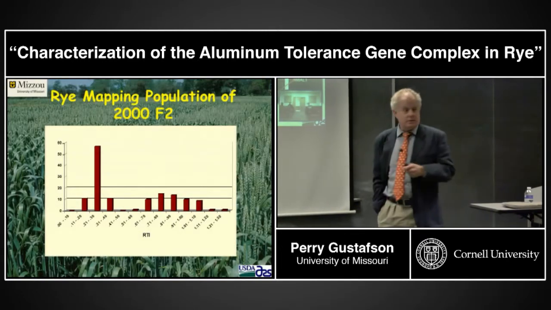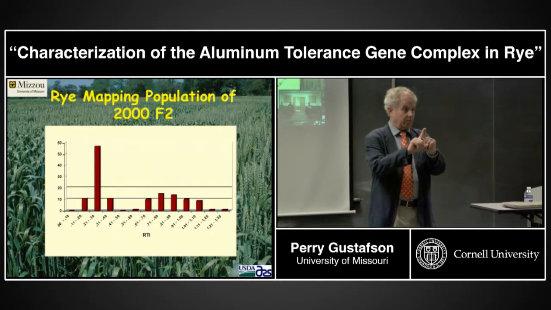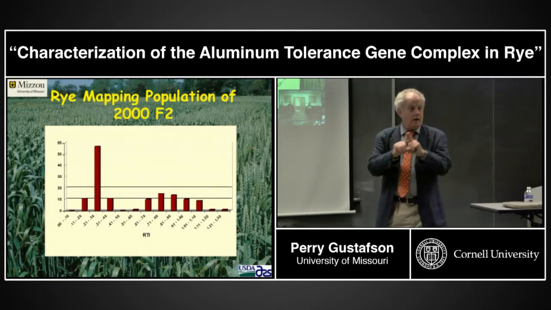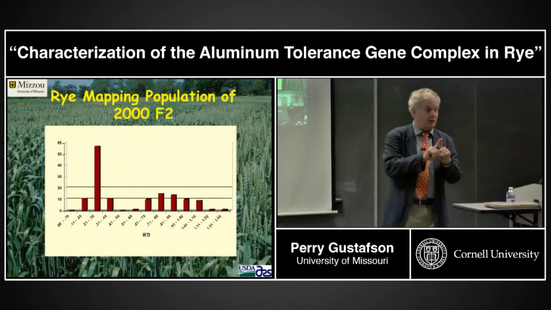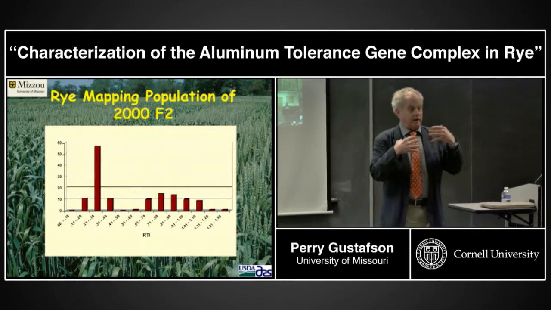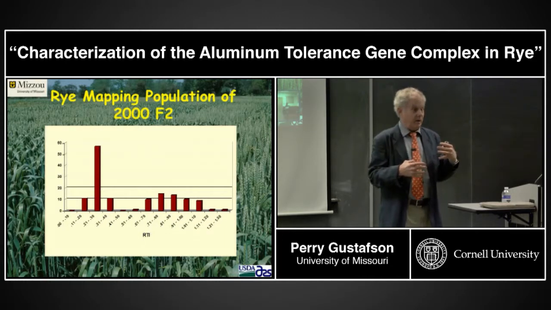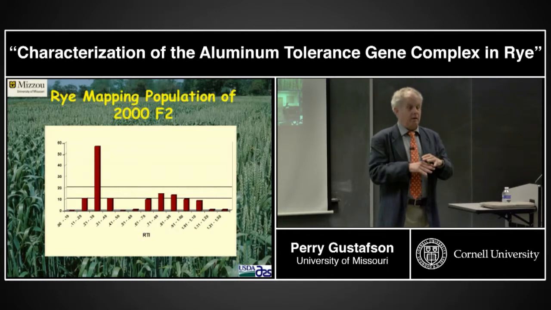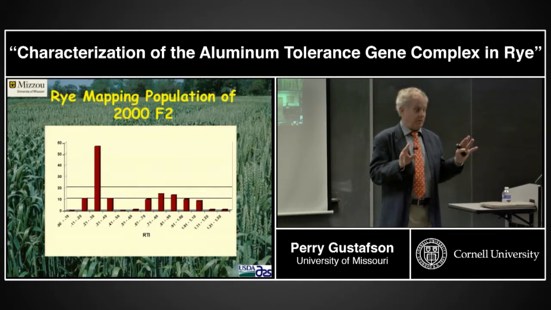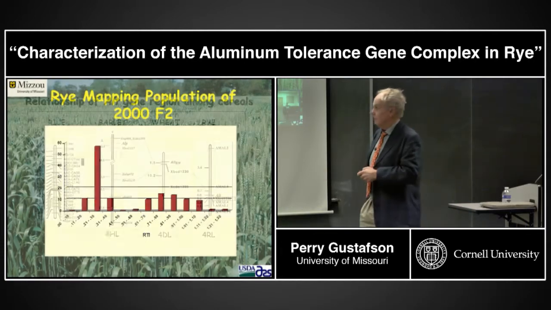However, when you have students, we wanted to go back in and see how close we could get to that gene and see if we could clone that gene. Okay? 150 line mapping population was just not big enough for high resolution mapping. So we had to go back and start over again and build a 2,000 line F2 mapping population. So if any of you in this room are designing a population, make it as big as you can humanly possibly make it, because you never know if you're going to need it.